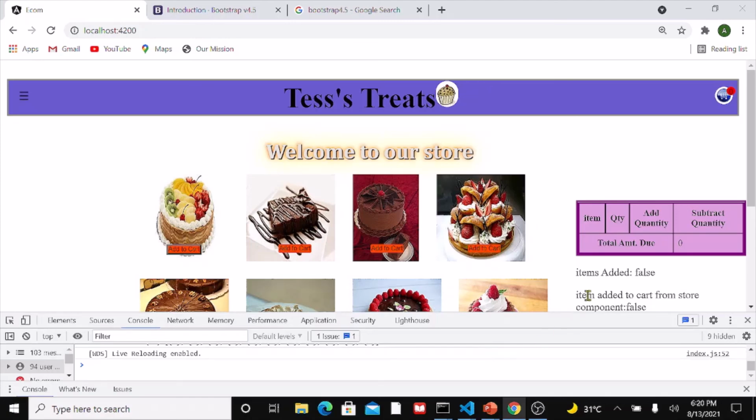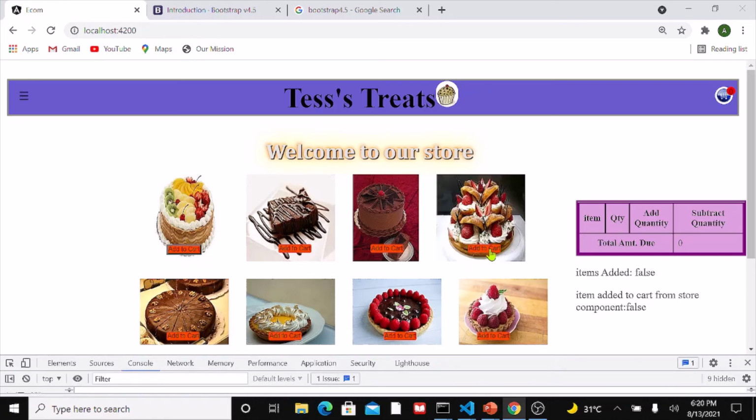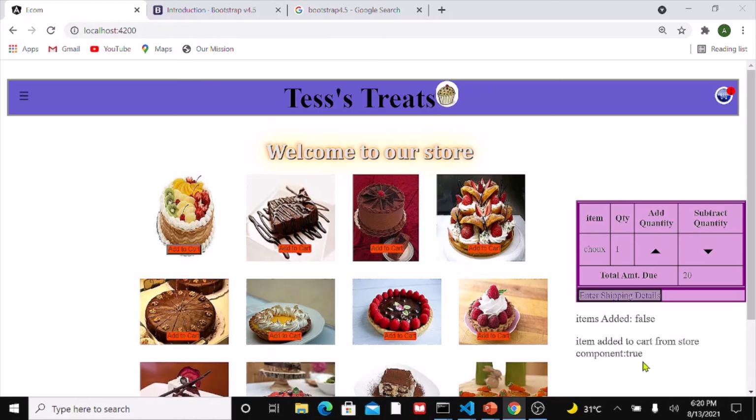You can see here items added is false and item added to cart is also false. Now if we add to cart, item added to cart becomes true, right? As you can see here, I'll just close this. You can see that item added to cart from store is true.